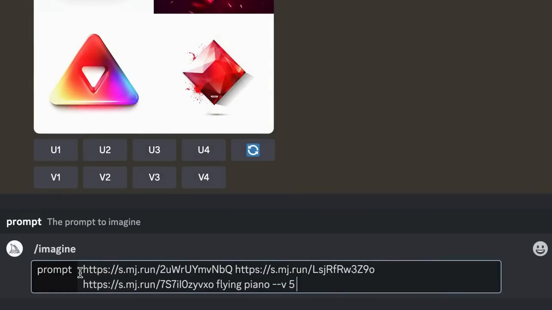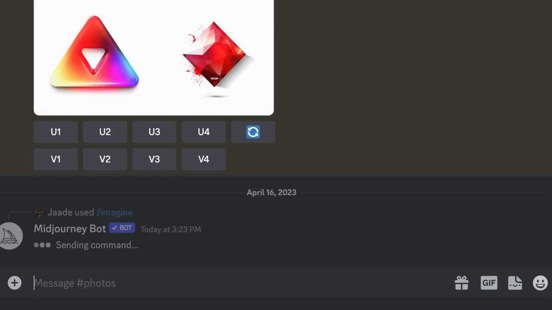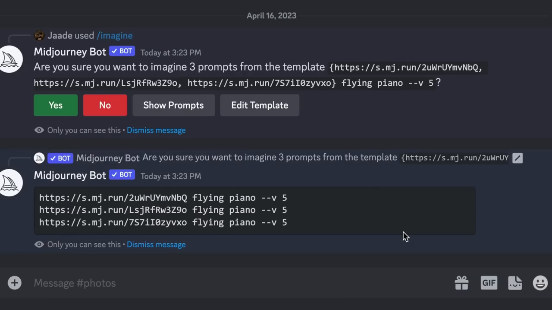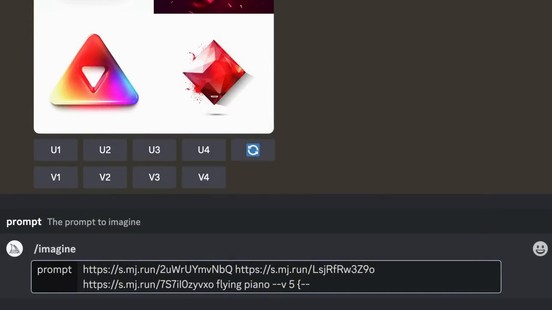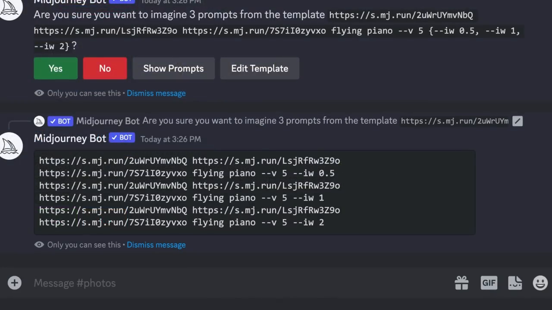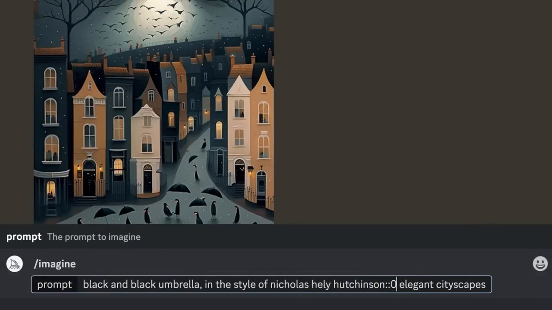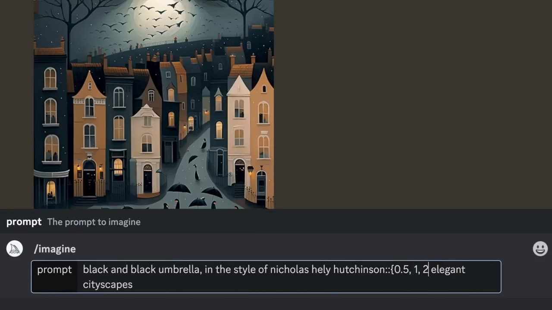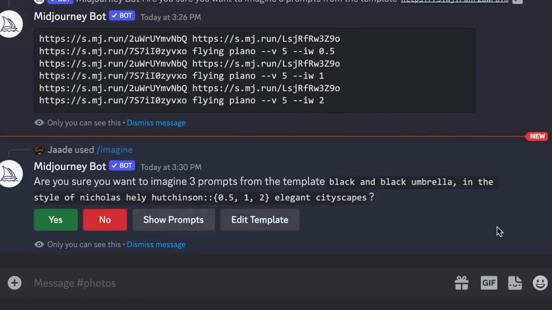Permutations also work with image prompts. Want to see which image has the most impact on your prompt? Well, run all of them. And add variable image weights to fine-tune the results. And while we're talking about weights, you can use permutations with multi-prompts as well. So in one prompt, you can gradually increase the weight of a feature or a style, and this gives you a range of options.